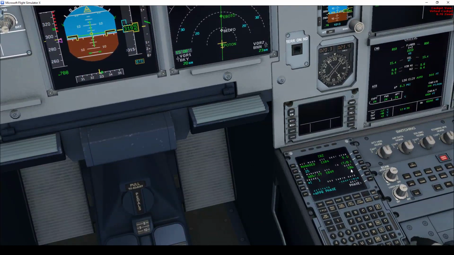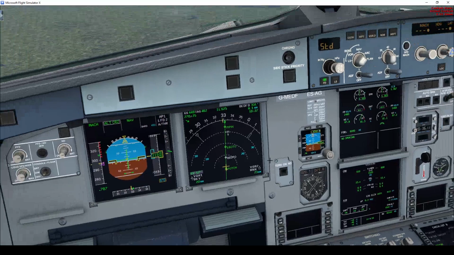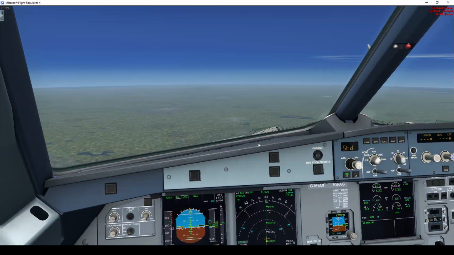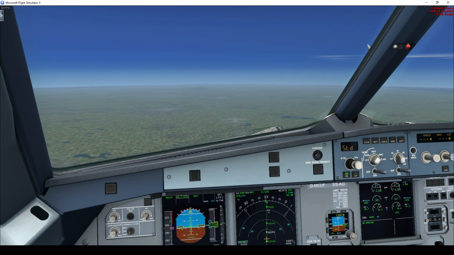Okay, we're at cruise now. 106 miles at cruise, which I'd expect because these normally descend about 100 miles away from your destination. So 100 miles at cruise for this flight sounds bang on.